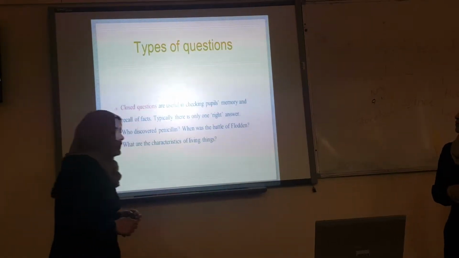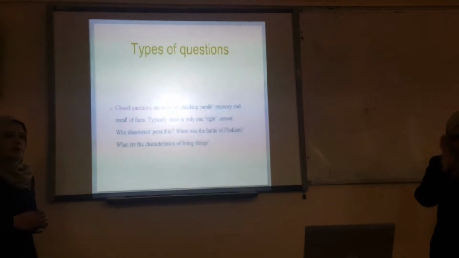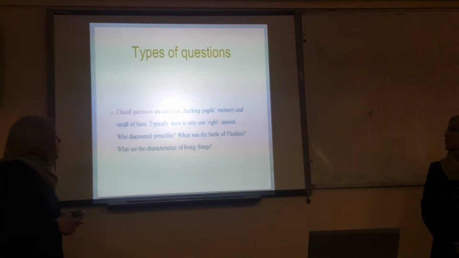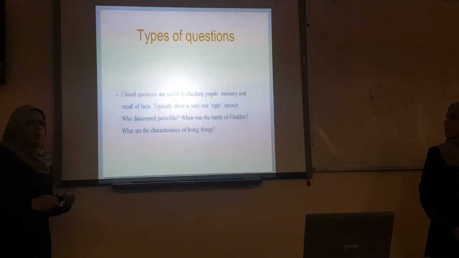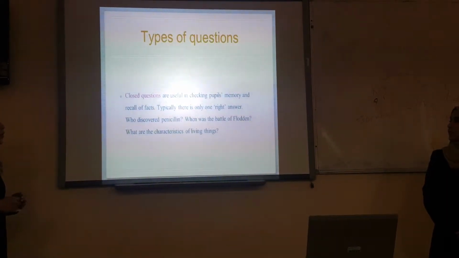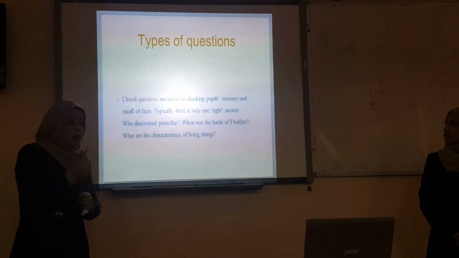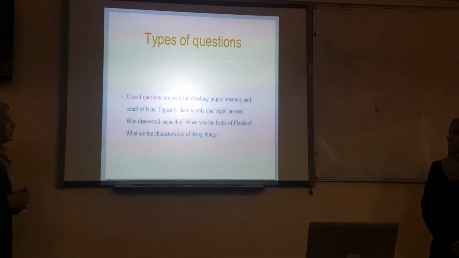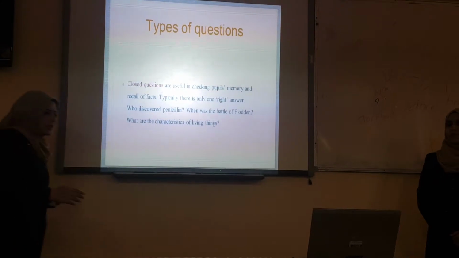All right, the second slide is about the types of question. As we all know, we have so many types of question, but today we're going to talk about closed questions, which are actually very useful to check people's memory and recall of facts. Also, typically, there is only one right answer. So when you ask, for example, what is the capital of Cairo, there is only one answer. Who discovered penicillin? When was the Battle of London? What are the characteristics of living things?